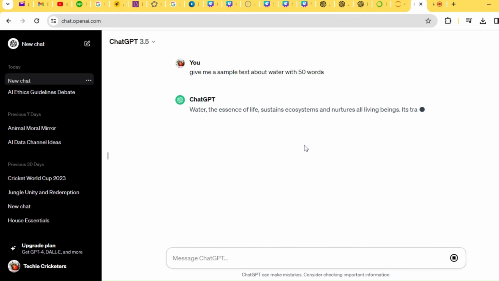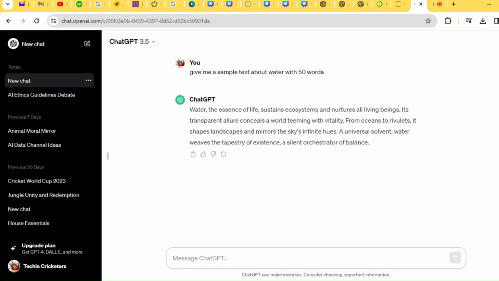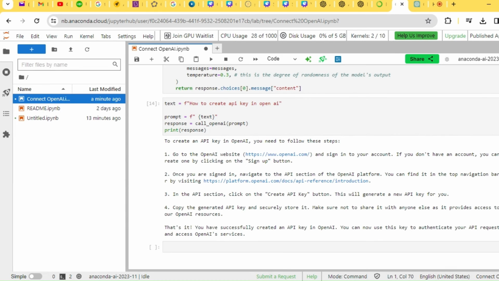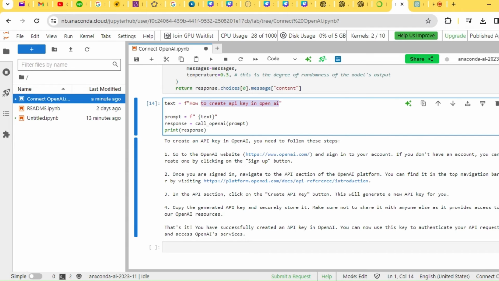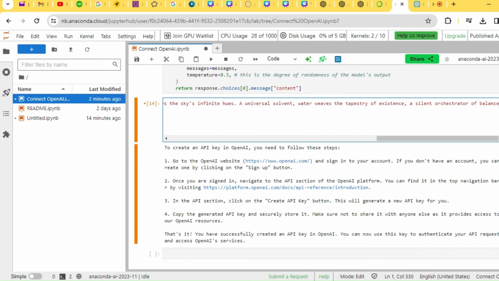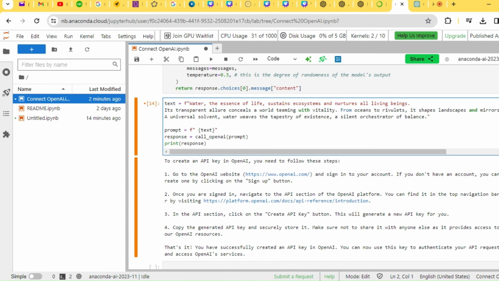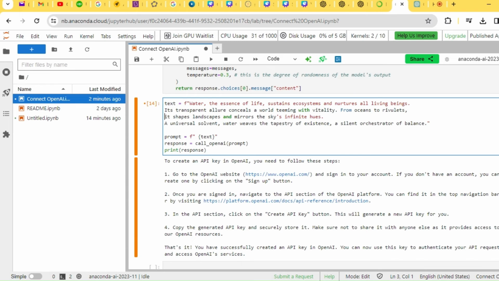Let's see what we get. Okay, so let me copy this and pass this as an input. For better visibility, let me bring this into multiple lines.